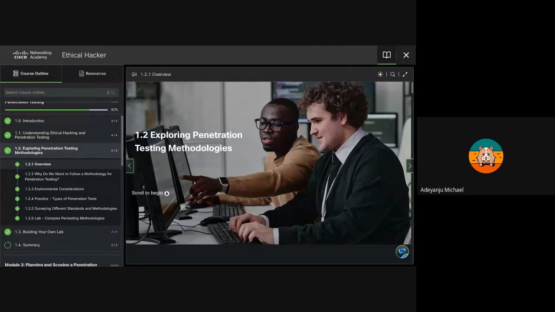When it comes to a network infrastructure test, you want to know the methodology you want to use to achieve that. When it comes to an application-based test, we know OWASP Top 10 covers API, mobile application, as well as web application. For penetration testing in the cloud, you are doing a security assessment for a cloud environment. It could be Azure, which is Microsoft, AWS for Amazon, or GCP for Google Cloud Platform. So that is what I meant by environmental considerations. You don't just do a pen test, you do a pen test based on the environment you want to do it on. Are we clear? All right.